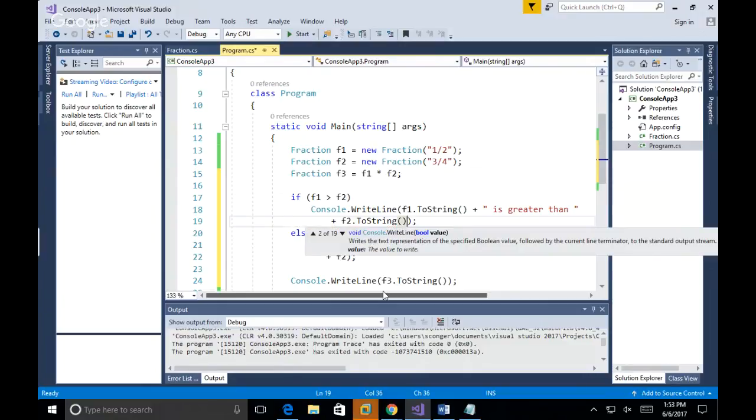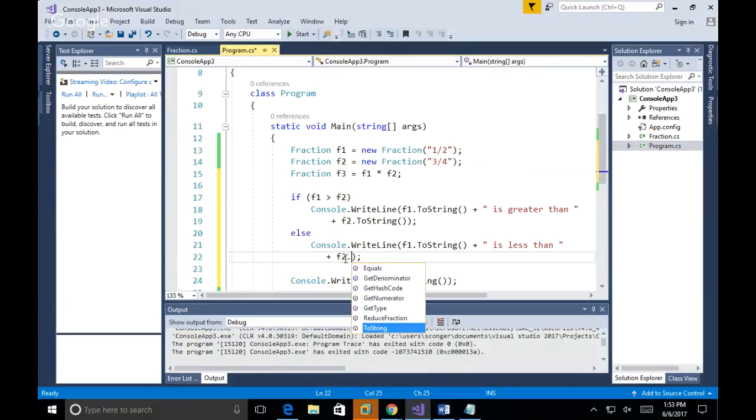I think it might actually find its ToString thing anyway. But the ToString thing turns it from a decimal to a fraction for display. Let's see if that works. I just wanted to show you, this returns a Boolean. So it says 4/8 is less than 6/8. Did I put 4/8 in there?